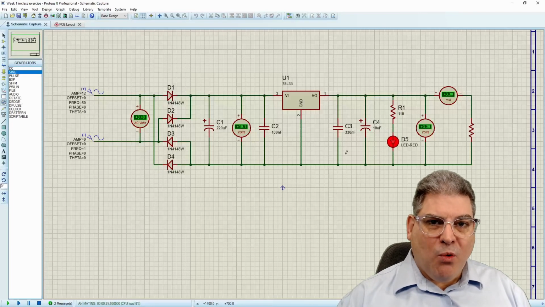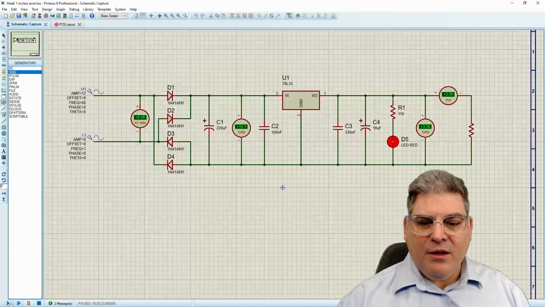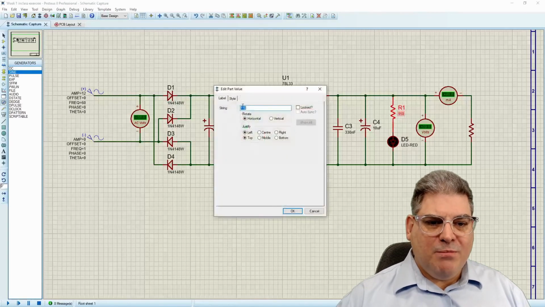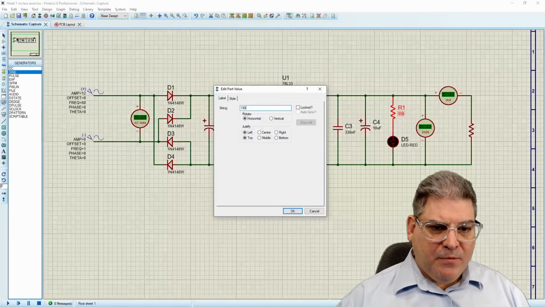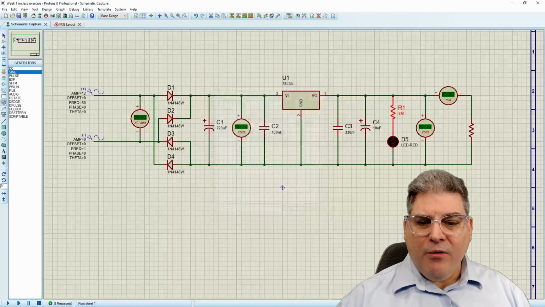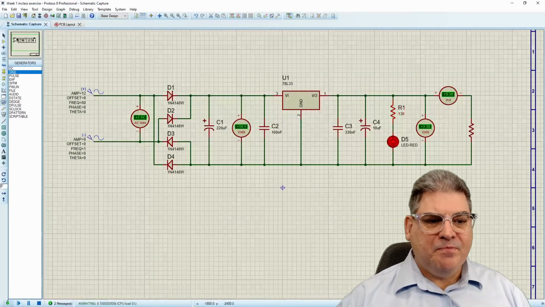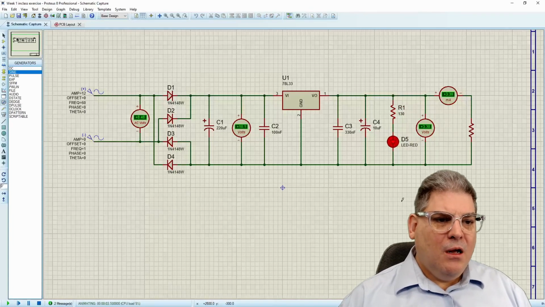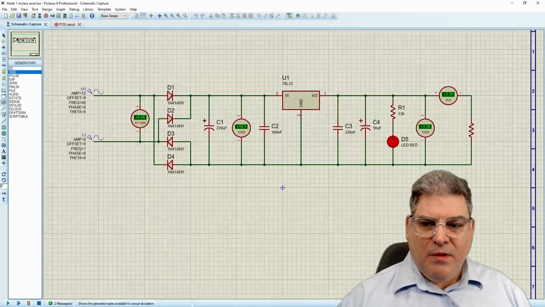But when we get into more complicated simulations, if you don't actually care about it calculating the LED intensity, then you should set that to digital. Okay, so let's change this back to 130 and reduce the current going through there now. You'll notice it still lights up just fine.